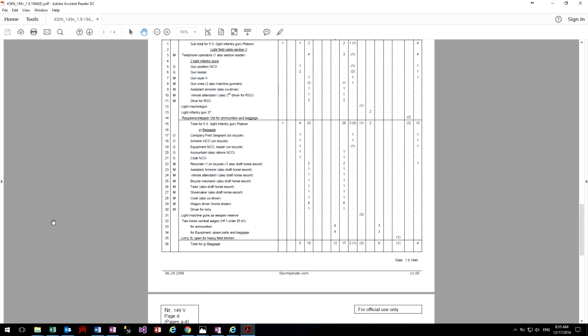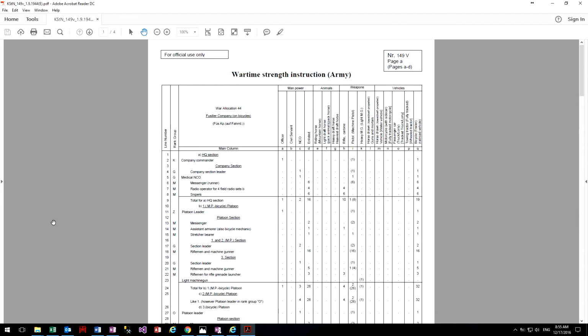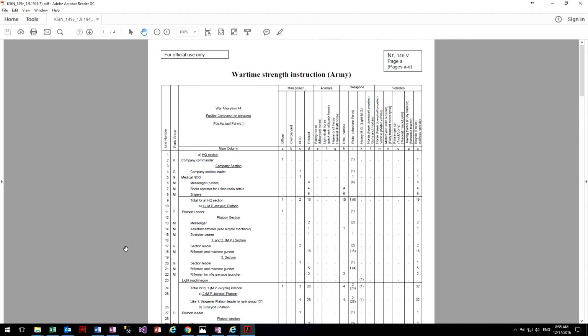Very quickly, I want to cover the rank groups. Now, I've got to document this. When I was working on these K.St.Ns, this was back in June of 2008. Right after this time, Doug Nash came out with the book. I think it was either late 2008 or 2009.